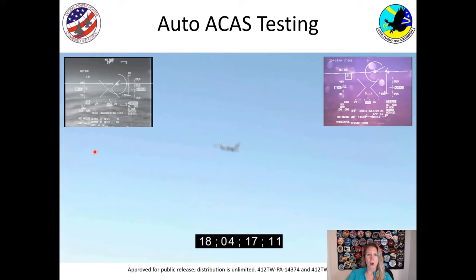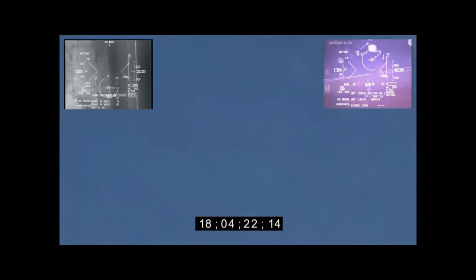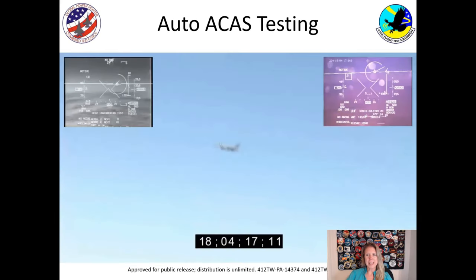Let me show you what that test point looks like. In the middle you'll see an airplane that is up and to the left — this is their heads-up display. You can see the exclusion zone so the airplane can't go down to the right. You'll also see the chevrons coming together, and when those touch, that's when the computer takes control. The other airplane will be down on the bottom to the right — again, when the chevrons come together, the computer will do the automatic maneuver. That was a good test point, and at the end the pilot says that was awesome because we were able to test the system safely and get good results.